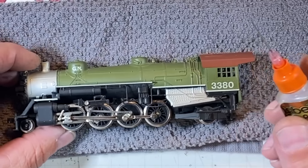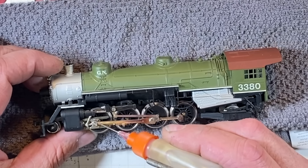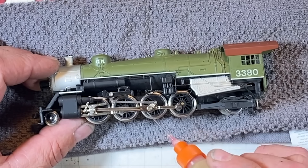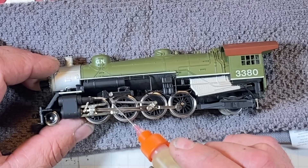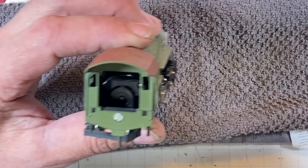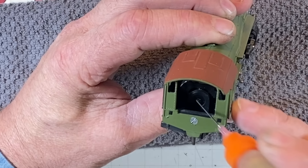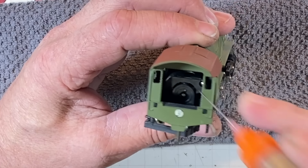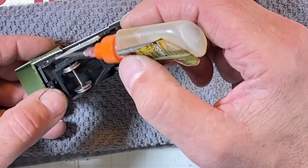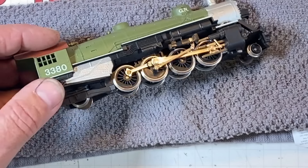I got so dang excited to run this thing, I forgot to grease up all the linkages — I was running it around and it was probably dry. So if it moves, give it a little taste; it just helps extend the lifetime of it. Motor's hiding out here in the back — I didn't give it any love either. Put just a little pucker right on the end of that shaft right there. Don't forget the wheels — your lead truck and your trailing truck, they need a little loving too.